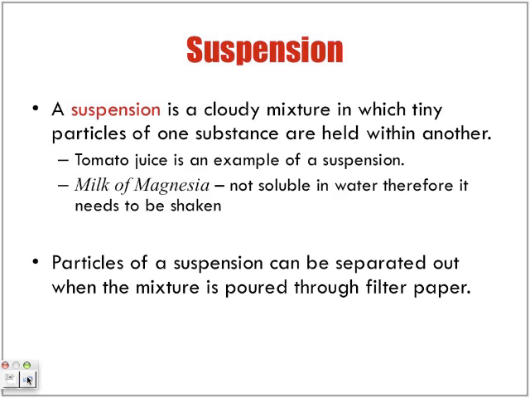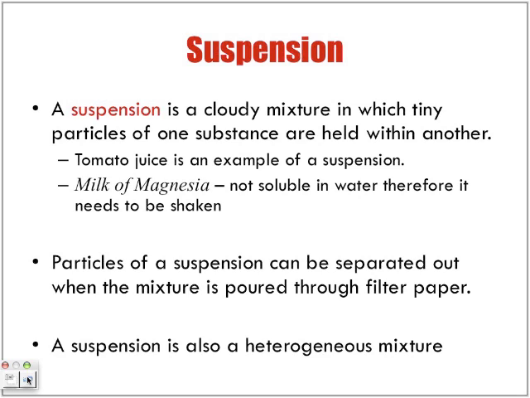Okay. Particles of a suspension can be separated out when the mixture is poured through filter paper. A suspension is also considered heterogeneous because if you let it sit for a while, you will be able to see the two distinct layers separating from one another. That's why we need to shake them to keep them together, to keep the particles suspended within the entire container.